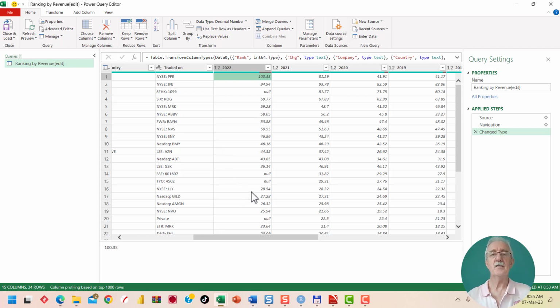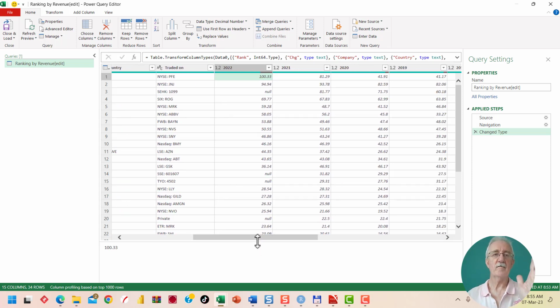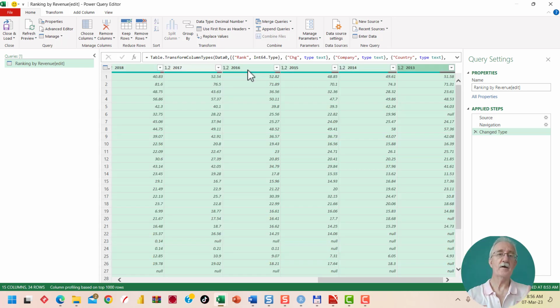Is there anything that we need to do? This is an accounting matrix, that's what I call them, where you've got column headers, row headers on the left-hand side, and then the data on the right-hand side. Typically for accountants, latest year on the left, previous year, and so on. What I want now, by the way, I often do that, not leave it alone, work from there, but I want to flip those data columns, and I want to have 2013 on the left, 14, 15 to 2022. This is how to do that.